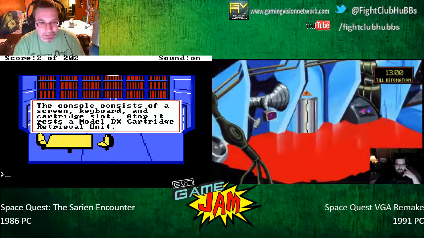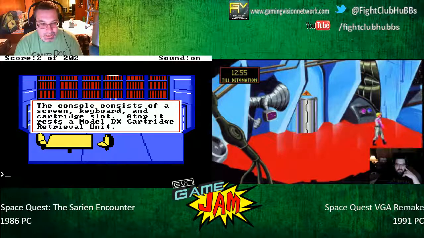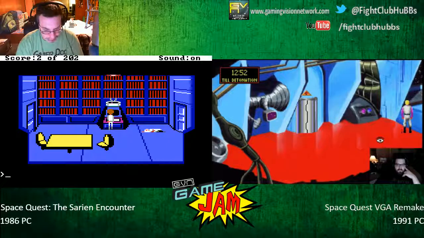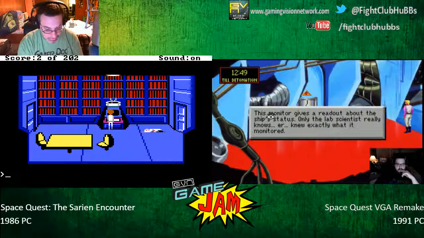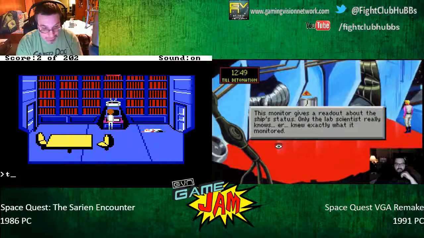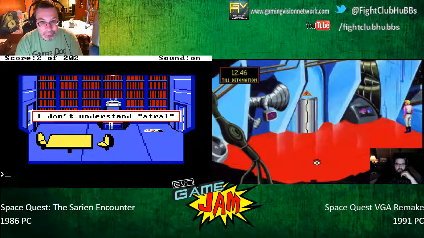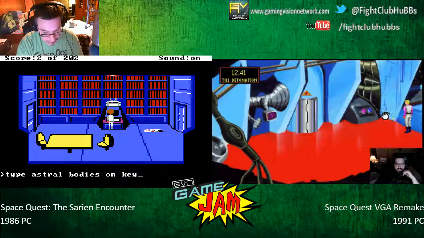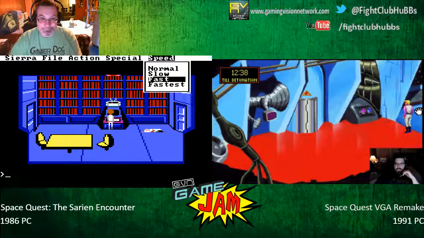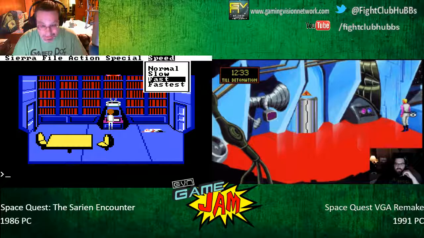The console consists of a screen, keyboard, and cartridge slot. Atop it rests a module DX cartridge retrieval unit. How would you like to use that? Well, it gives you a relationship status. A lot of scientists really know exactly what it's monitoring. Who knows what that is? And the conduit runs through it, carries the ventilation.